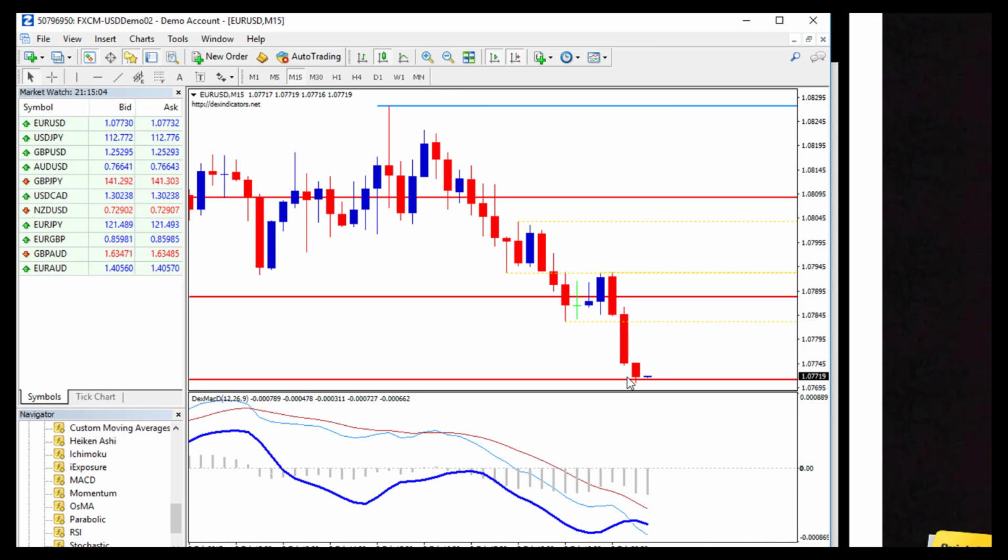You can even see down here that this support line that we didn't see in the web-based chart is actually acting as a support line right now. As you see, it's starting to come back up again, and we're getting some divergence happening with the estimated moving average as well as the average and the actual, right?